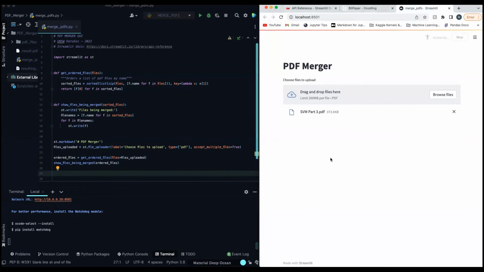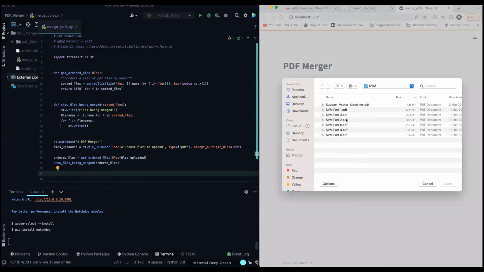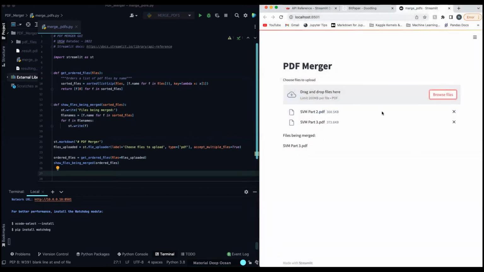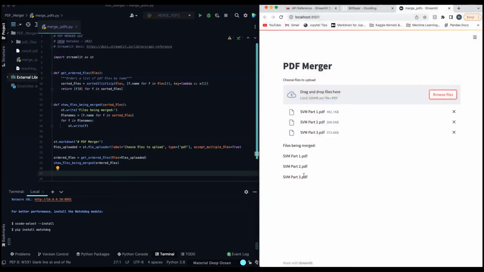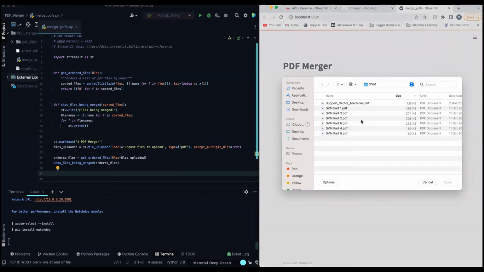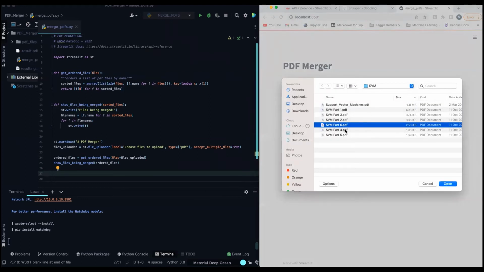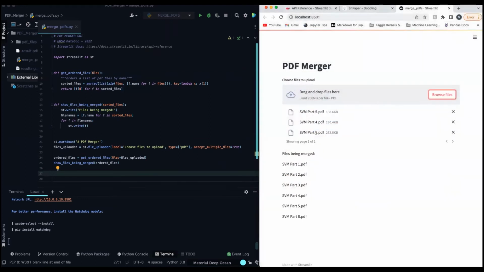Okay, so if I click here, it tells you all the files that are being merged. And let me just purposely put these in like the wrong order and just see what happens. You'll see that it's sorting it for you, which is exactly what this function does. And let me actually just do some more. And you see that despite me adding it in the wrong order, it's going to eventually sort it in the right order, which is what this function does. And then this one is just printing all of these to the screen.